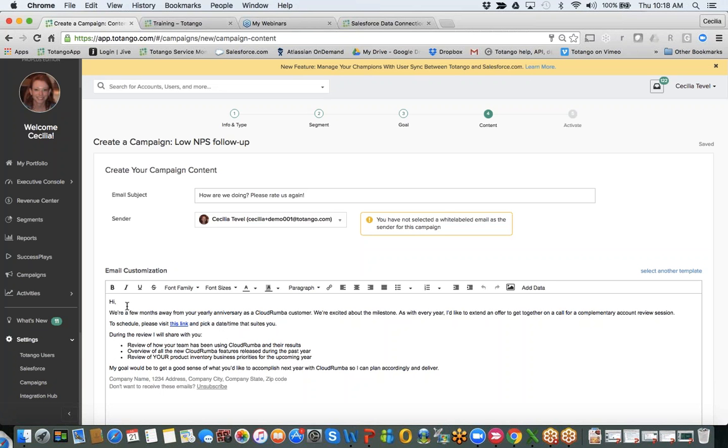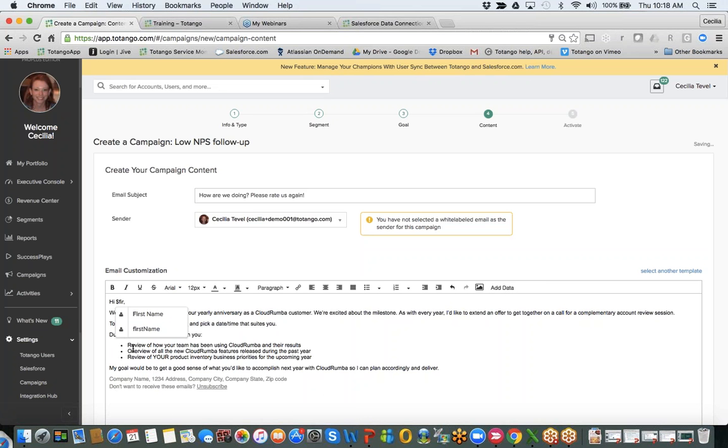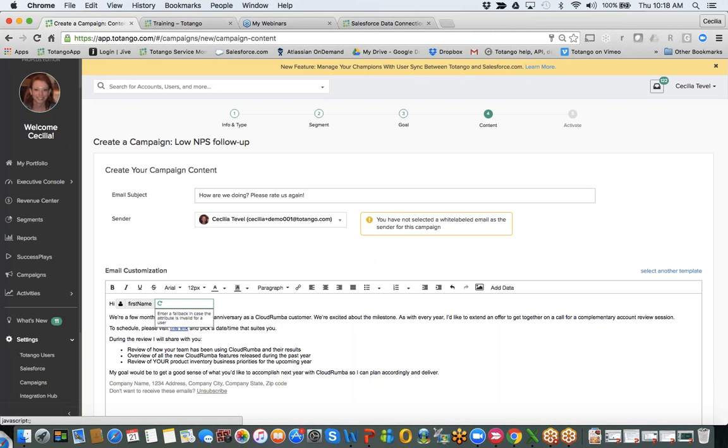If you're not familiar with the campaigns capability, I just want to highlight a couple of key things. So whenever you build a campaign, you can actually add specific data, and you can really pick the specific attribute that you want to infuse inside the body of the message. So I want to address this campaign to somebody, and I pick the first name. If for some reason I don't have a first name, I can just have a fallback on any of the data points, and I can just say hi there instead.